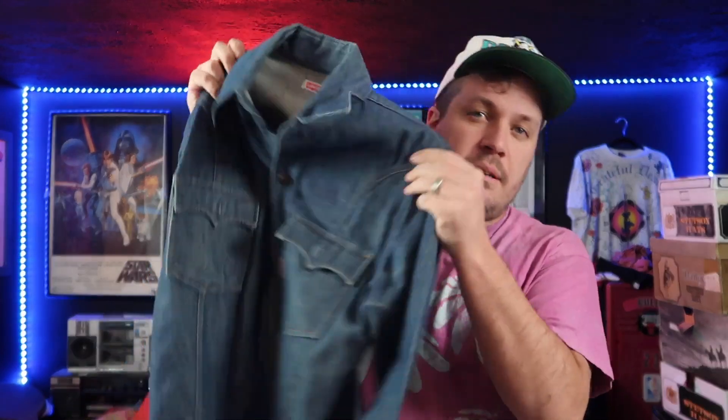We actually bought several of these, very similar ones. Multiple ones from throughout the 70s — and that's what most of the stuff we found was from, like 70s and early 80s. The Levi's tag on the inside — this thing is beautiful. Should do really well. One of the cooler pieces that I found in Las Vegas.